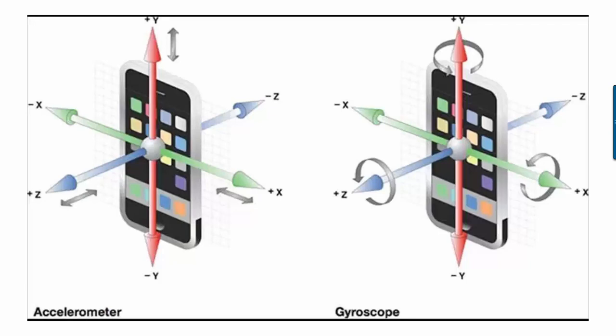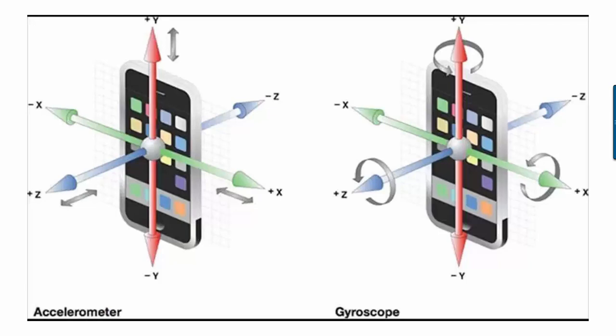What exactly do accelerometers and gyros measure? Each accelerometer and gyro is a three axis sensor. That means it will measure some physical property in three different directions of motion separately. The accelerometer measures acceleration, which is the rate of change of speed, in three different directions. X would be jiggling your phone left and right, Z is into or out of the screen, and Y is up or down.